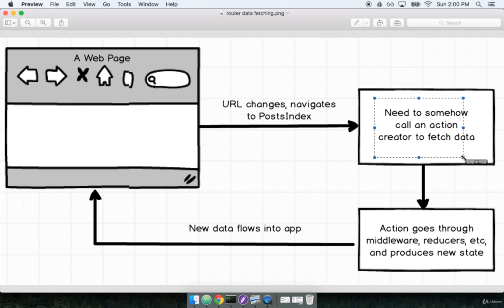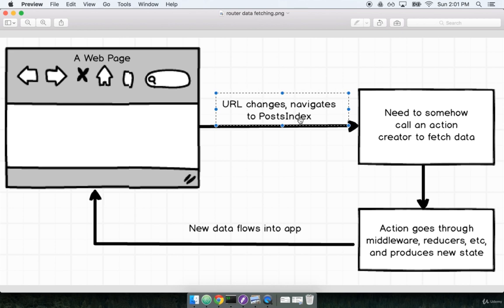We need to show some data on the page. That's the time that we need to call that. And once we call that action creator, then same process again. Action flows through the middleware, the reducers, and new data flows into our state. But the real question here is, we need to fetch data whenever that URL changes.